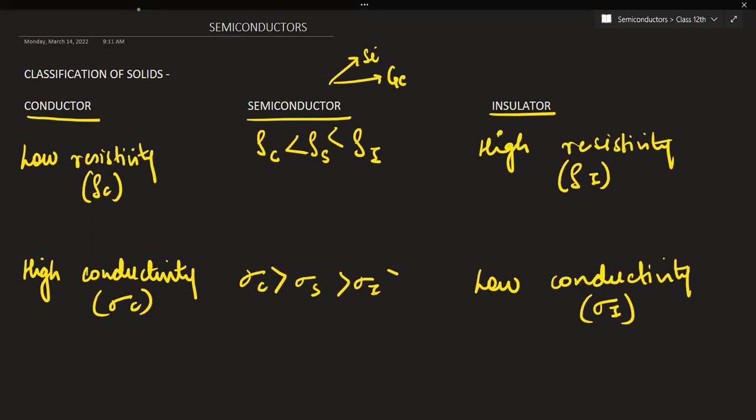So understood. And one more thing, one question that comes in one marker is, if semiconductors have everything intermediate in between, right? If everything is in between, then why do semiconductors have so much usage in industries? Conductors should be used or insulators should be used. Semiconductors should not have any existence.